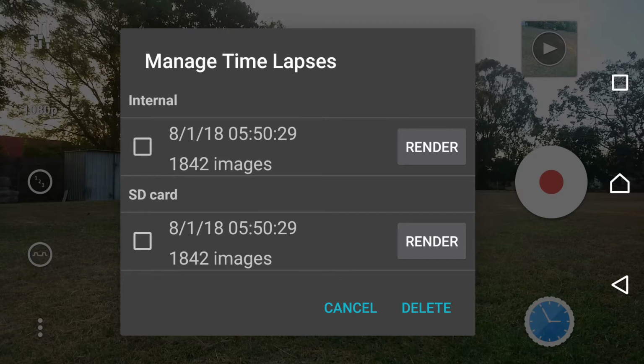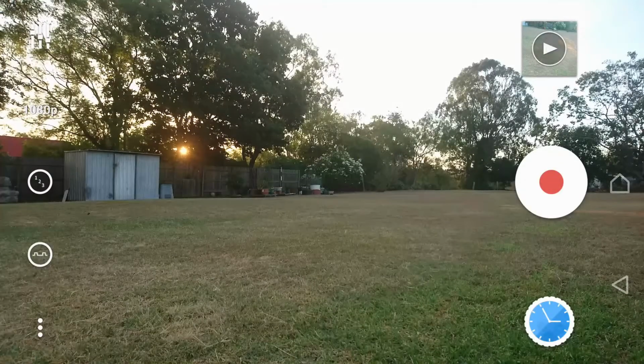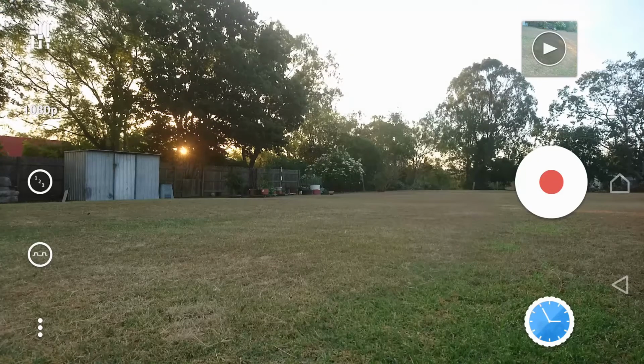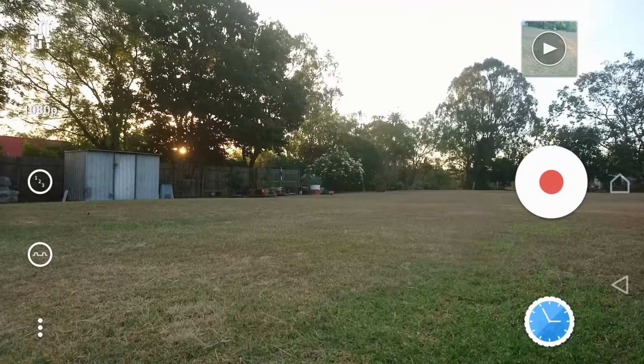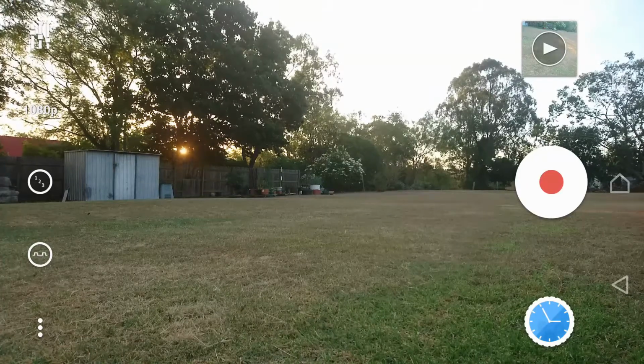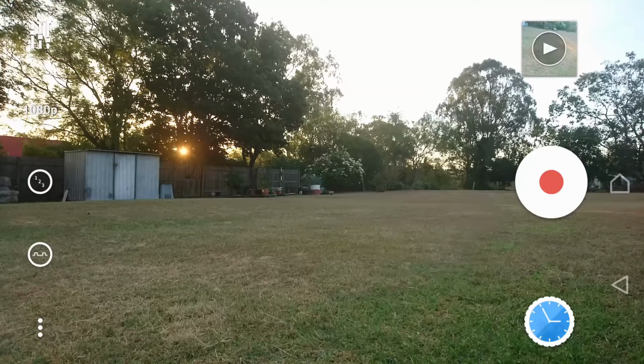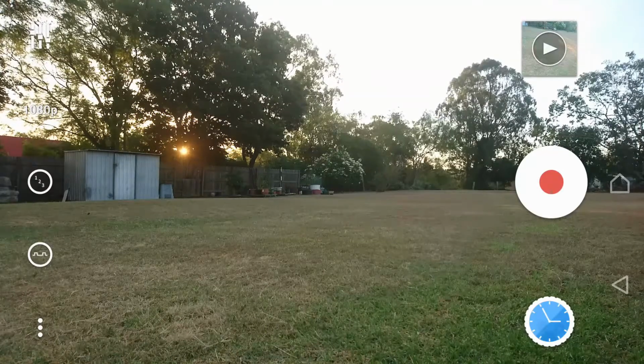It might take up quite a lot of space on your phone, and if you run out of space, you might not be able to take it to its full potential of what you want to do. So just be wary of that. You might also find that the photos don't get stored on the memory card; you might only be able to store them on your phone.